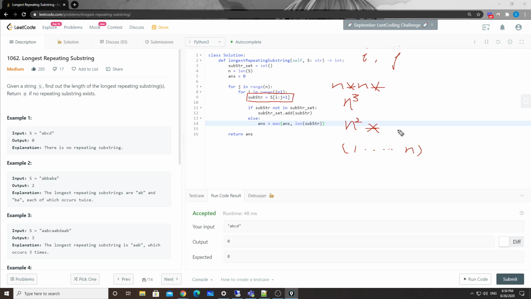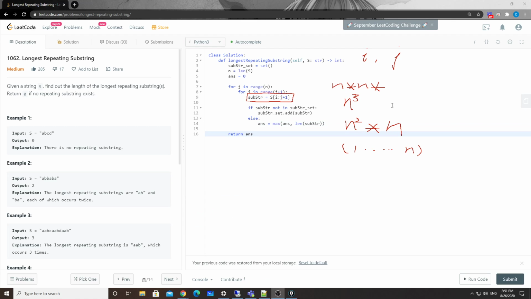So I think it's something like n cubed as well for the space complexity. And that's why it didn't run very fast.